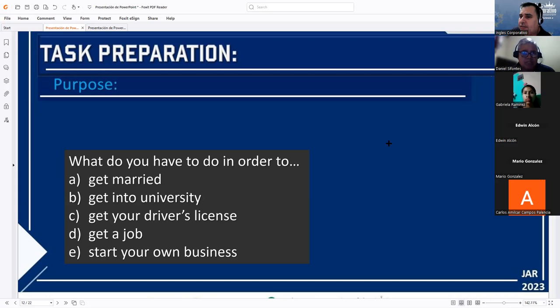So next, you have to ask for permission from who? From the parents, right? Okay, of course, you have to propose. If the girl says yes, let's get married. Okay, excellent. So you have a girlfriend, you proposed, the girl said yes, you have the permission of the parents. What else do you have to do?